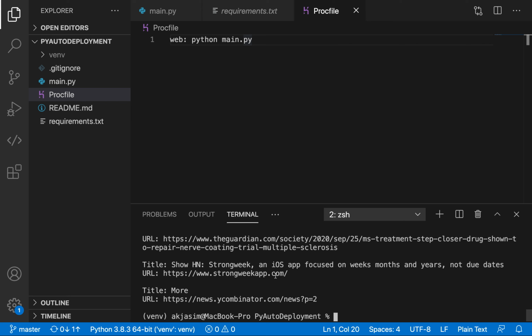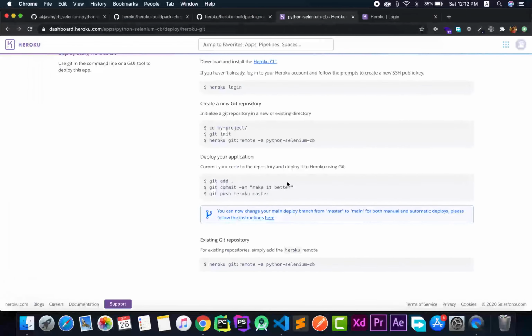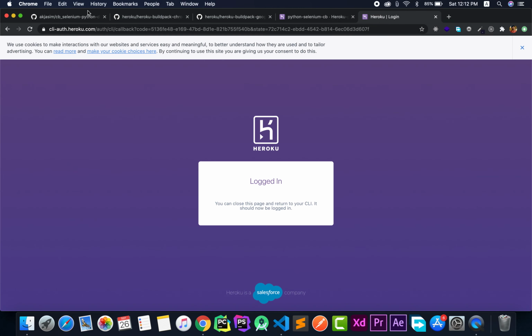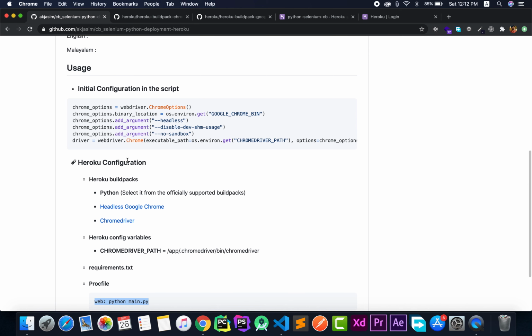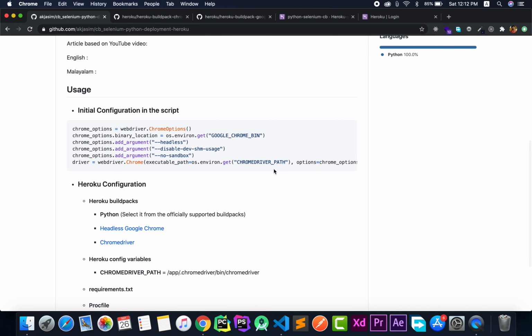So in order to schedule this one, you can either use Heroku Scheduler, which is an add-on provided by Heroku, or you can use a separate clock process. I'll put the documentation in the description section so that you can make it useful. So with this, we are done with the deployment. It's very basic, it's very fast, and the process is pretty much easy with Heroku. And that's all about the video.